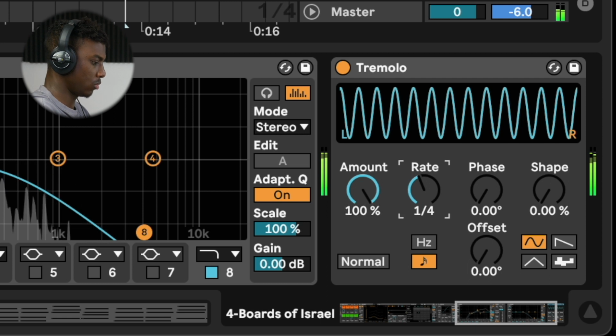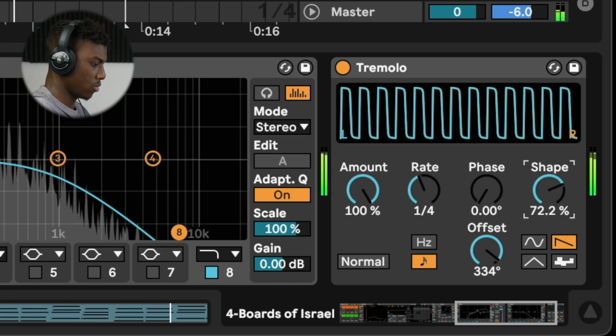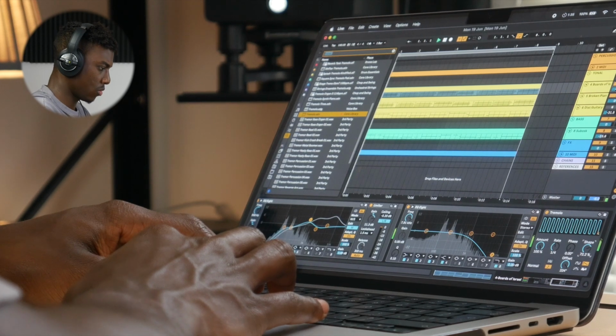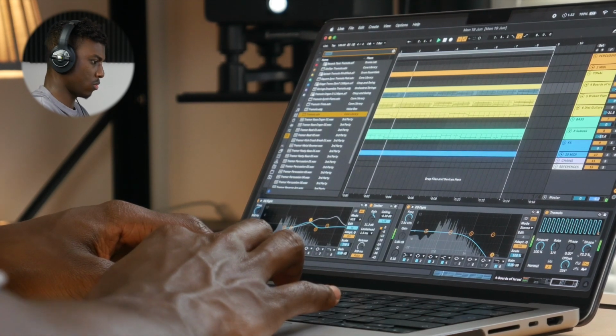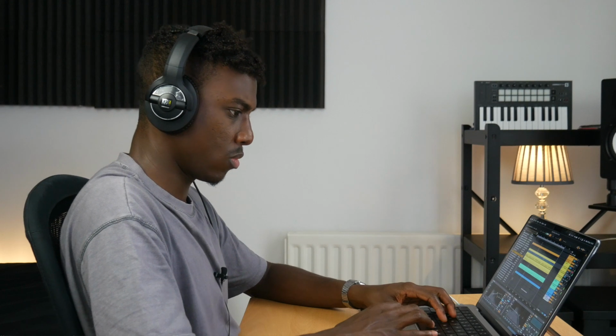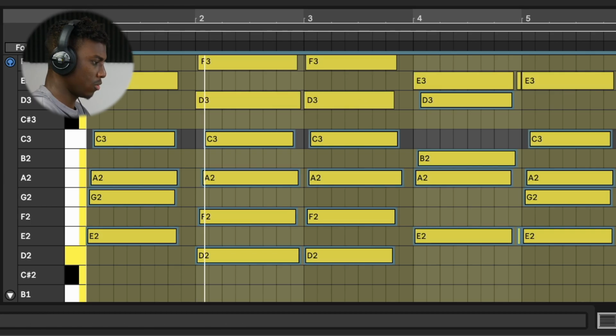Cool, we're gonna add a bit of movement. It's this one, but it's starting in the wrong place. Doubling the piano doesn't seem like a bad idea.